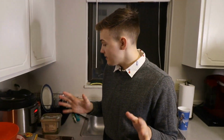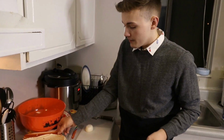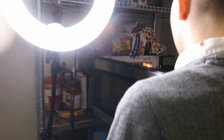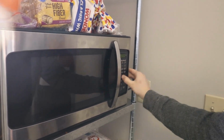All right, we're back, and like I said, this is a very easy recipe. I think I have everything ready to go now. The first thing I'm gonna do, I have 2 tortillas here. I'm gonna be making 2 burritos today. I'm going to be bringing these over to the microwave, and I just need to get these a little bit soft, so I'm gonna put that on a time cook for actually like 20 seconds.